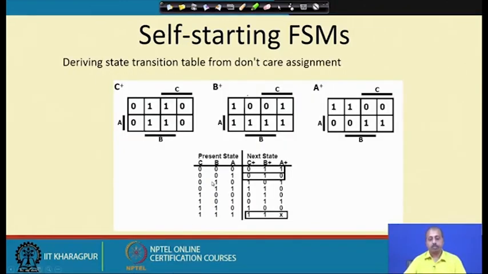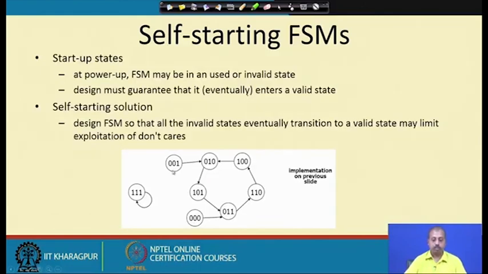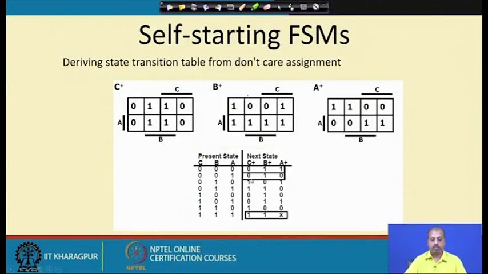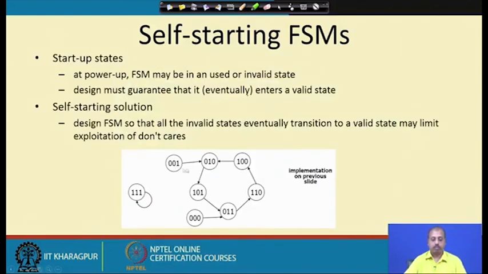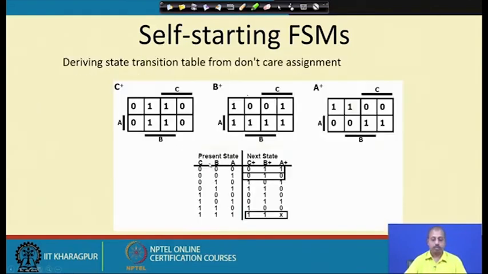And going by the same mechanism that we have drawn, you can draw the state transition table. From 0 0 0 it is going to 0 1 1. Similarly, 0 0 1 is going to 0 1 0. And the rest, from 1 1 1, it is 1 1 do not care.